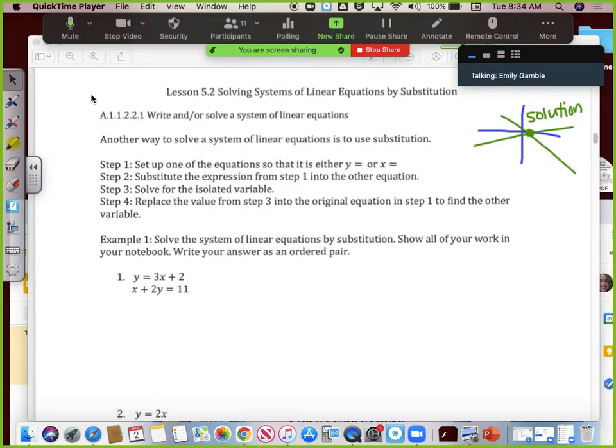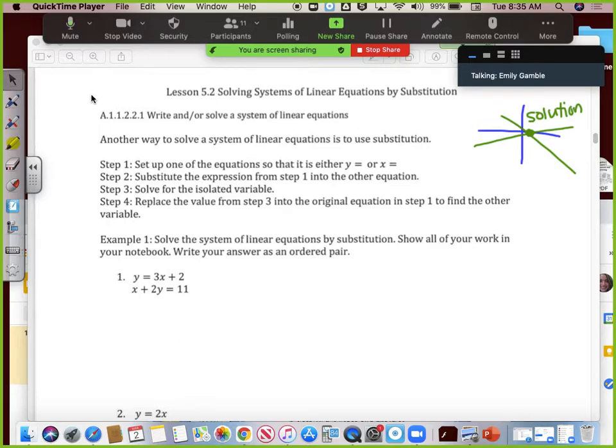In this particular section, we're not going to be graphing, though. So we're not going to be drawing the one line, drawing the other line, and then finding the points they cross. We're going to be using an algebraic process to find the ordered pair that they cross without actually graphing at all. And it requires a couple steps. It's called substitution because you're going to be replacing things for other things. So you're going to be replacing numbers in for variables and variables in for numbers. That's called substitution, when you replace something with something else.